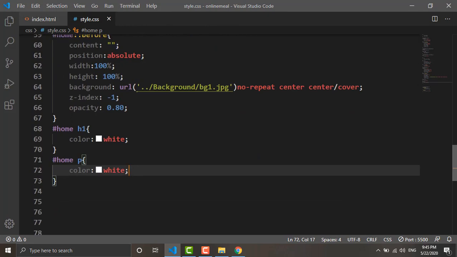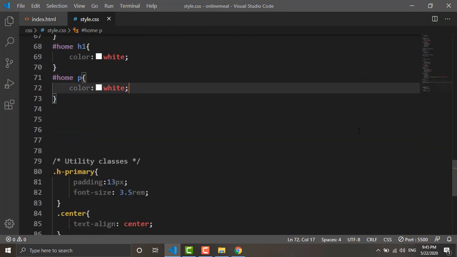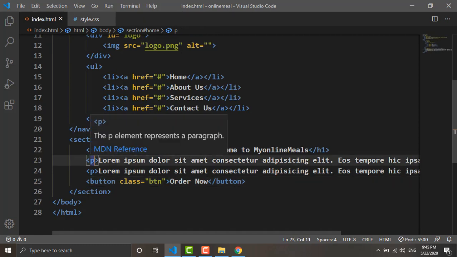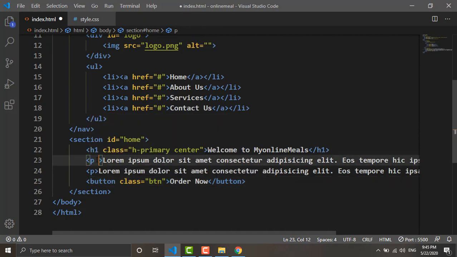So in the paragraph, first of all, I will add a class here, class center.